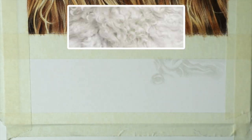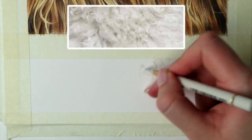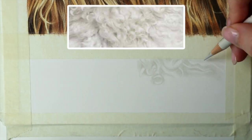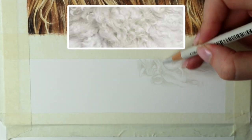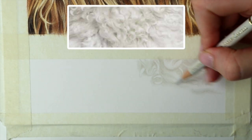I think that the technical term for this is drawing negatively. But a lot of people really struggle drawing white fur, especially on white paper, including myself, to be honest. But you'd be surprised at how much darker white fur is than the actual paper itself. So I'm just going to carry on building up those little curls with the warm grey one.